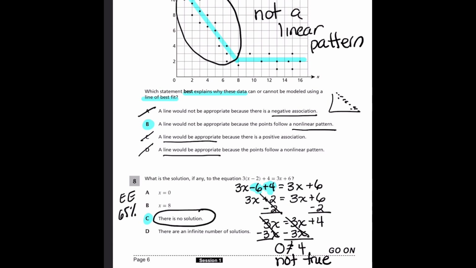When you're looking at a lot of these problems, you're going to find x is equal to something if there's a solution at a particular point, but if there is not a point, such as here, there's no solution to this system of equations. This is not a true statement.